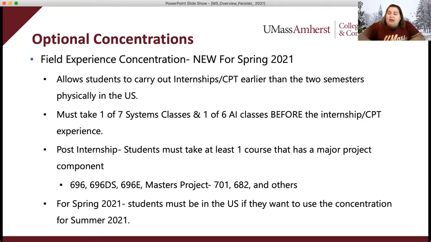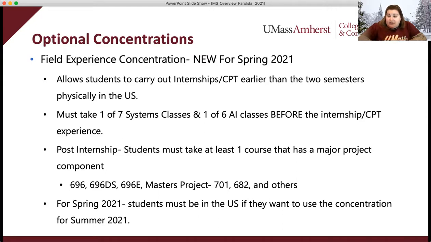But you do have to take 1 out of 7 specific core classes in systems for this concentration. Again, you have to take 1 of 7 specific systems classes and 1 of 6 AI classes before your internship experience. Then after your internship, you'll have to take 1 course that has a major project in the course.